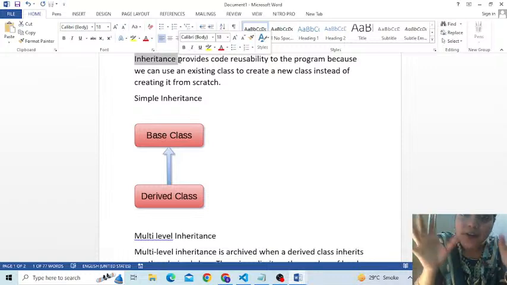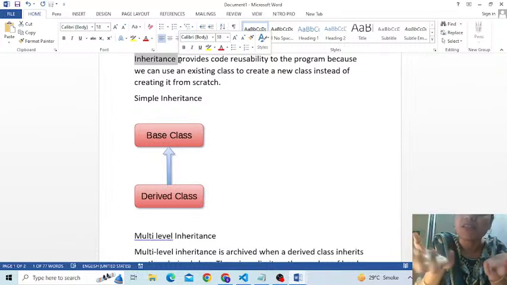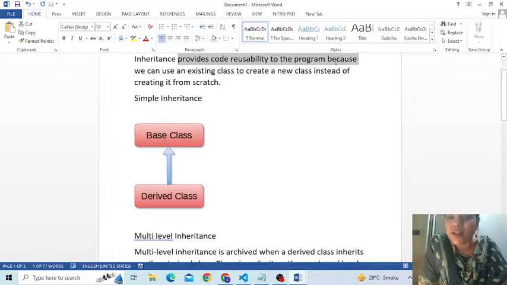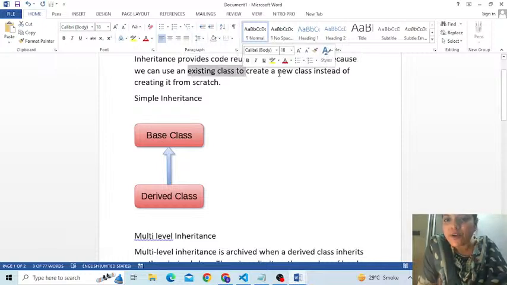I repeat the point again, to inherit something, like you inherit a lot of things from your parents. Your parents would have inherited a lot of things from their parents or your great-grandparents. That means receiving things from our ancestors, right? In Hindi we say getting something traditional as an heir. So inheritance is nothing but code reusability from one class to another. Reusing the same code in the program so that an existing class can be made use of to create a new class.